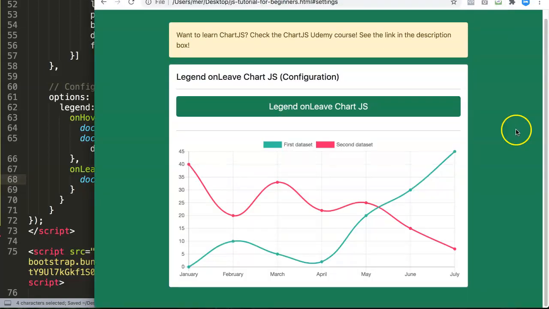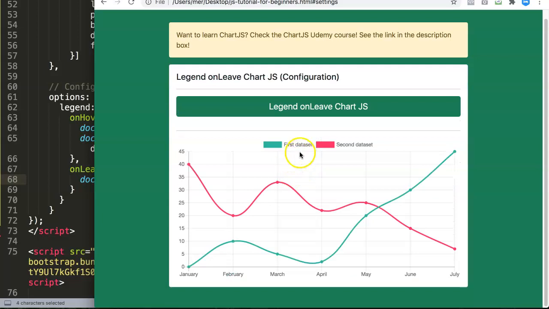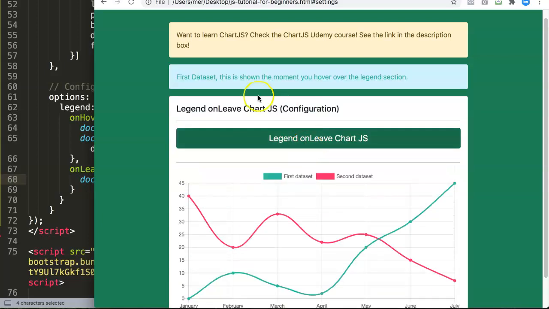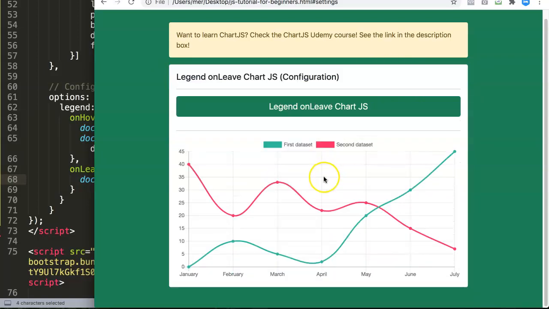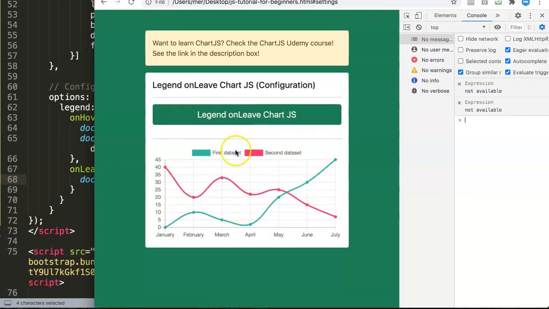Alright, so refresh here. You can see now when you hover over here, alright, oh, what happened? It goes quite fast, as you can see, because the hover effect is moving. So the moment we hover over, it shows it, it displays it, and the moment we unhover or go away from it, you see it disappears. So what's going on here? Although I don't like it because we have to go double over it.